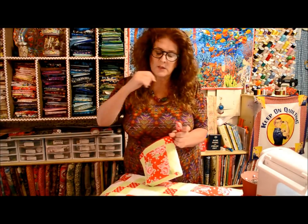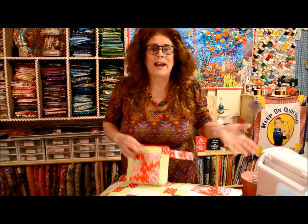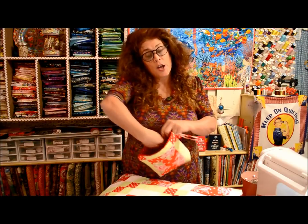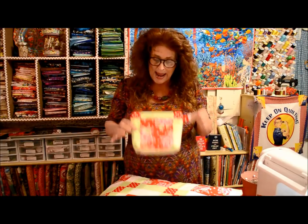I was selling them at a craft show. One of the ladies came back - I made smaller ones and a few bigger ones, and she bought them all. She said her kids and her friends would go to the beach - we're only about an hour away from the Atlantic Ocean. Her girls had little bikinis and they'd change in the evening and stick them in a carrier bag or wrap them in a damp towel. She said the vinyl plastic lining - what a good idea! Or like a baby bag - a kid throws up and you stick it in your diaper bag, some beautiful little baby fabric with a zip, nice and contained.